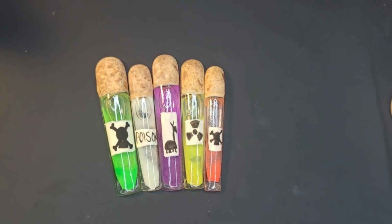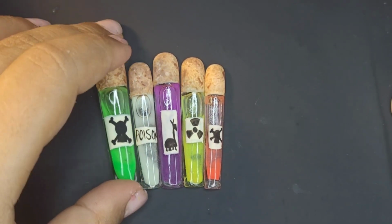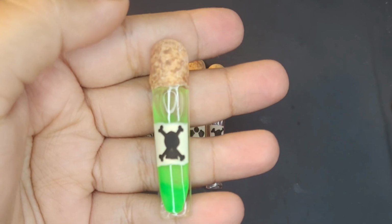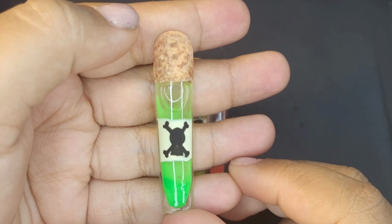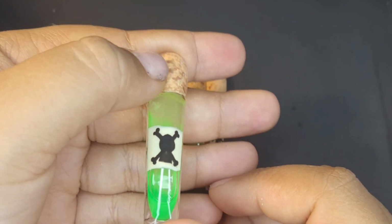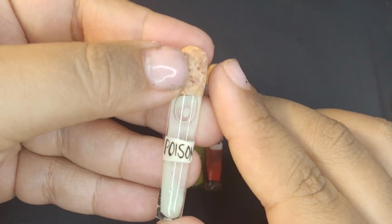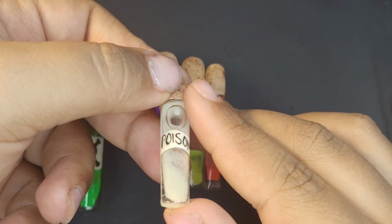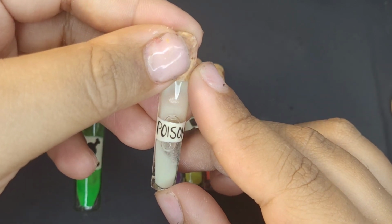And this is the final result. I absolutely love how these came out. They look so cool. They actually look like little glass vials of poison, which is so cool. And I was a little upset about the glow powder separating from the oil, but in the end, it actually ended up turning out being kind of cool, and it gives like this cool effect when you flip the nails over to watch them flow back and forth.